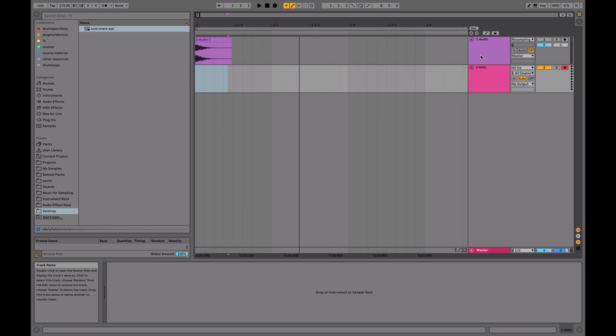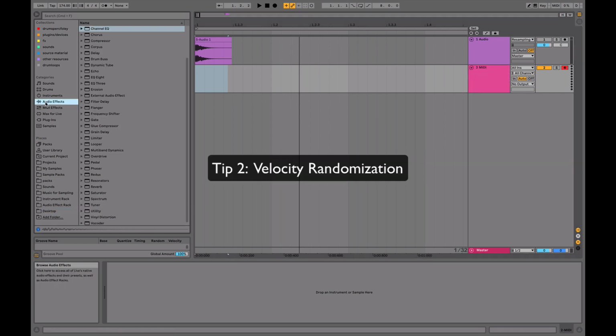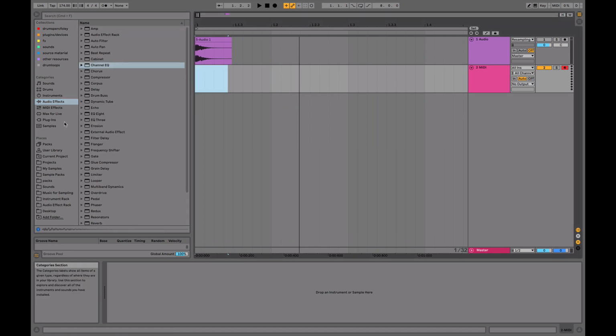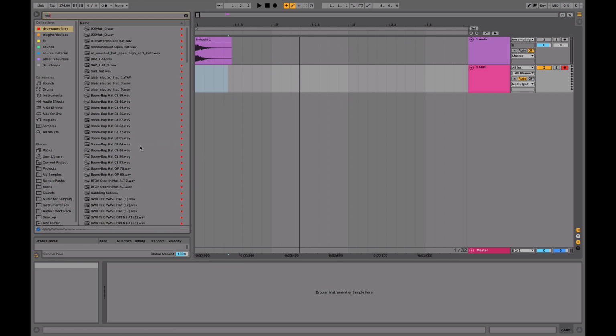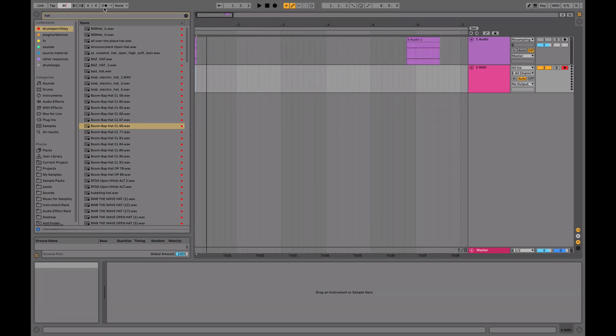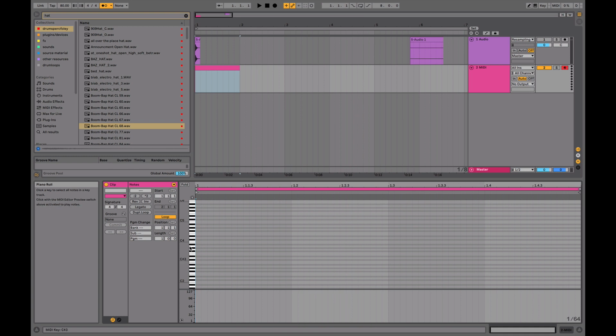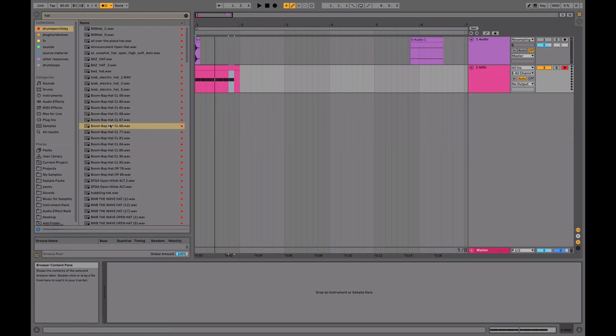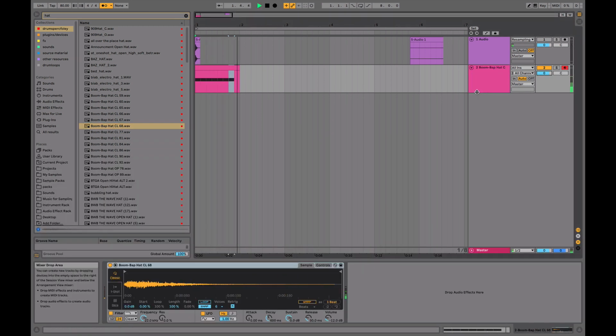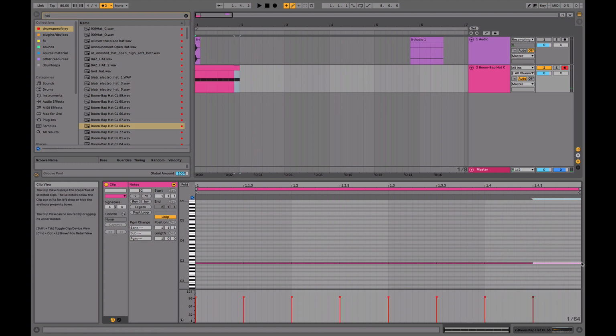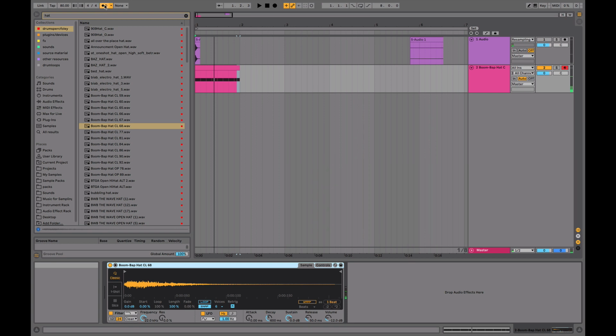So another thing I'd recommend as well, if you're using MIDI for something, is velocity randomization. I've talked about this before, I think, in another video, but let's load up a hat or something. Sweet, and then we can make a little pattern. I'm going to change this BPM to like 80. Then I'll draw in an example pattern, just duplicate the notes over, and make sure to load in the sample. And we'll just add a little thing at the end here. Now, it sounds pretty good, right?